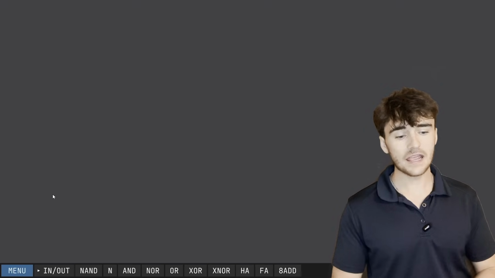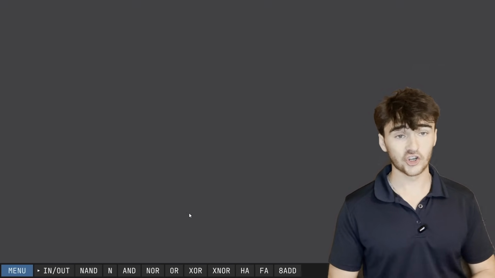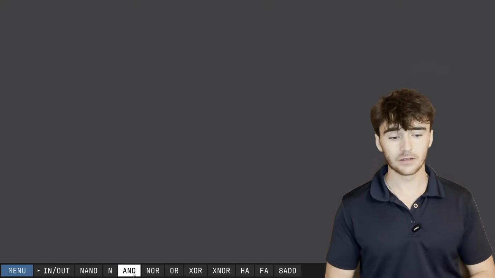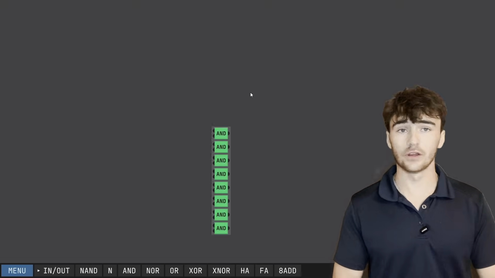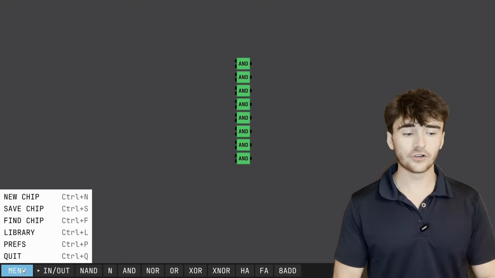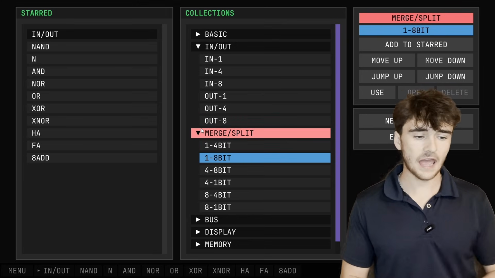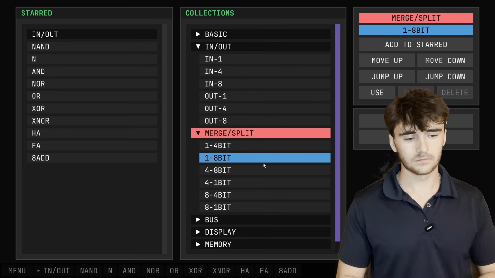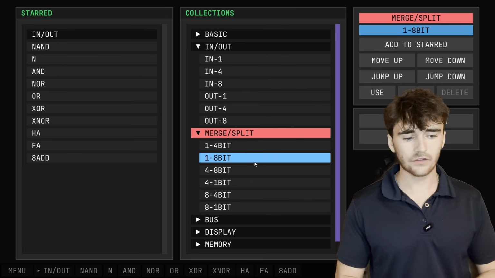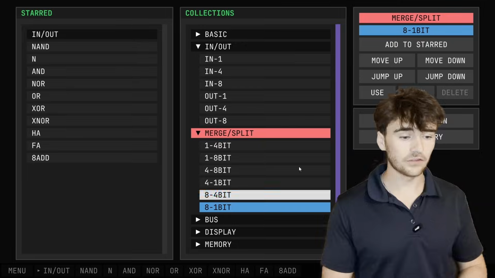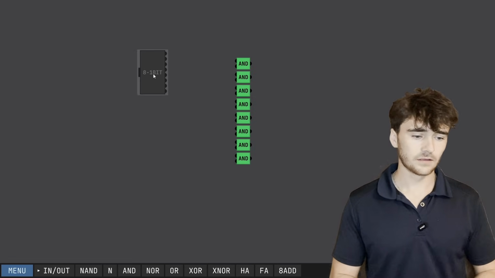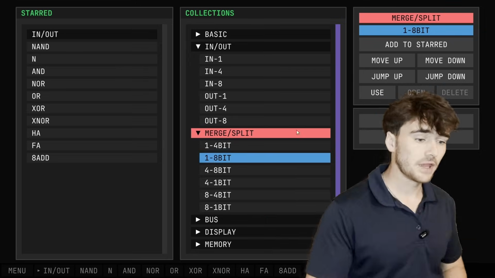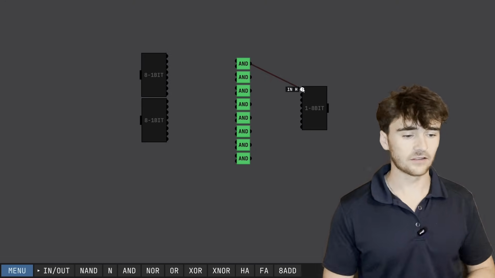So now we're going to make an 8-bit AND unit, so our ALU can do more functions than just add. So we're going to add this 8-bit AND. There we go. Okay, so we need our converters again to convert from 8-bit into single pin so we can make our module correctly.